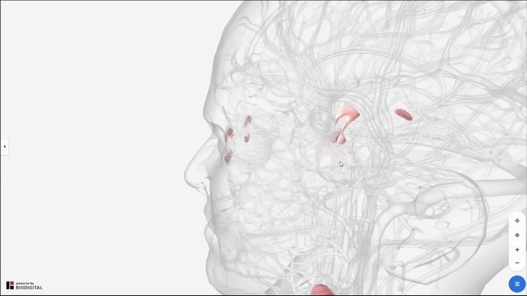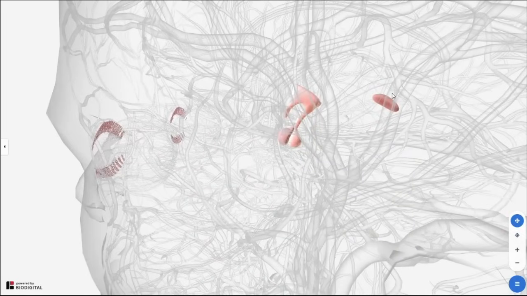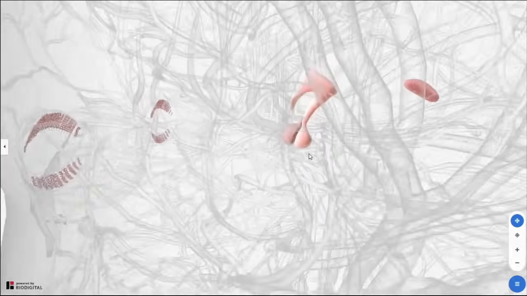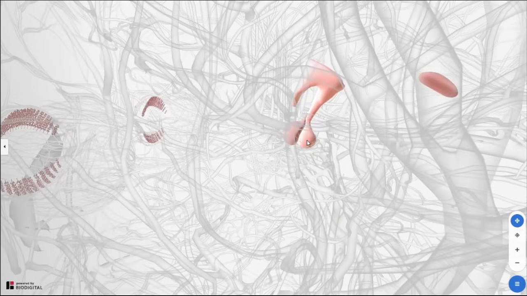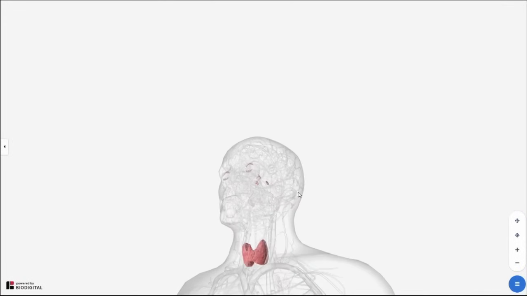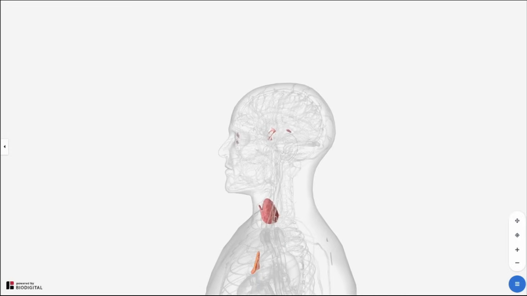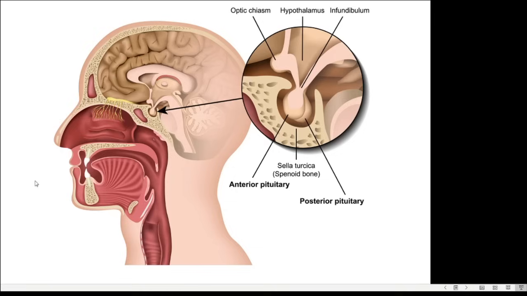So, going back, punta tayo kay pituitary. There are two parts of the nervous system that are also part of the endocrine system. We have the pituitary gland and we also have the pineal body or the pineal gland. Now, focus tayo dito sa pituitary. Okay, diba? Napakaliit lang niya. So, yan lang siya. But, it is called the master gland because it is like the boss of the endocrine system. Going back to my PowerPoint.